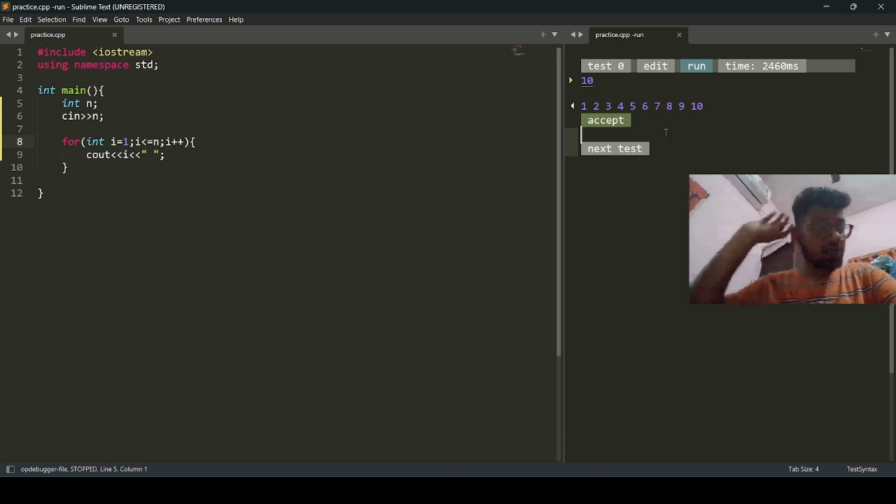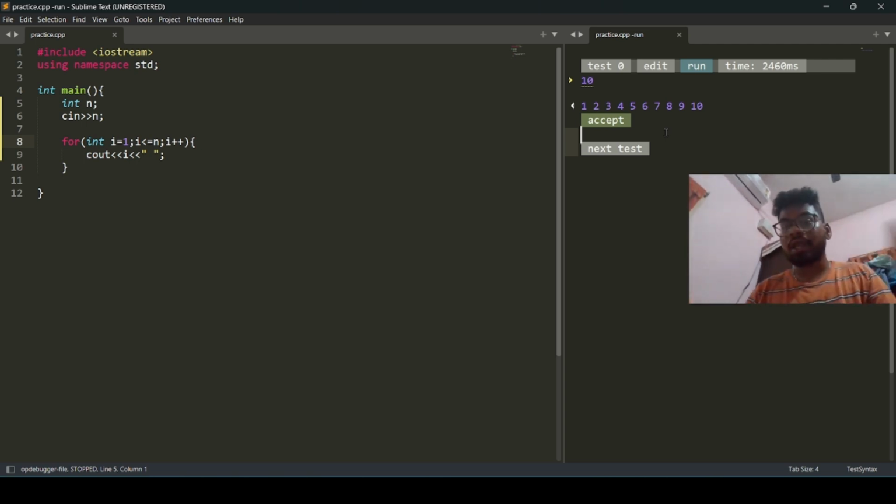We want to print even numbers between 1 to n natural numbers. Suppose if n is 50, you have to print even numbers between 1 and 50. So let's see how it will work.